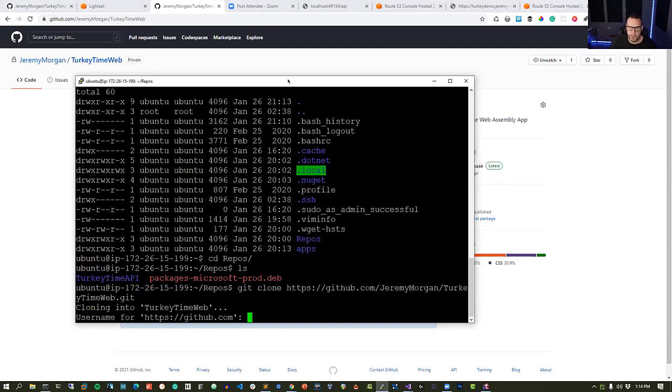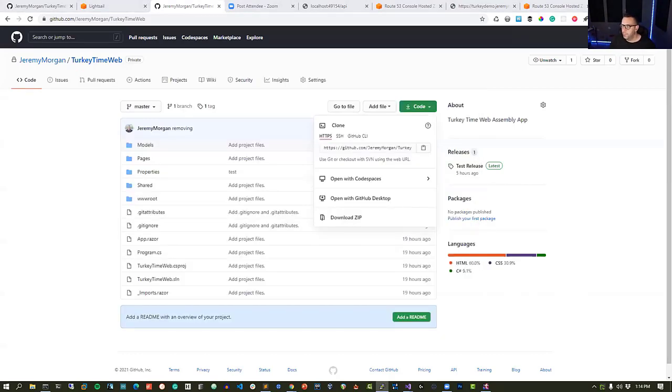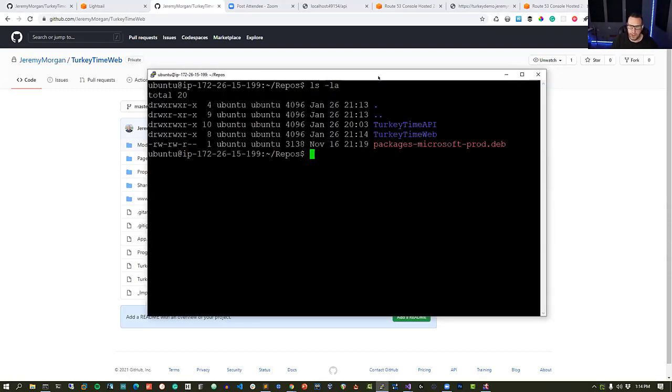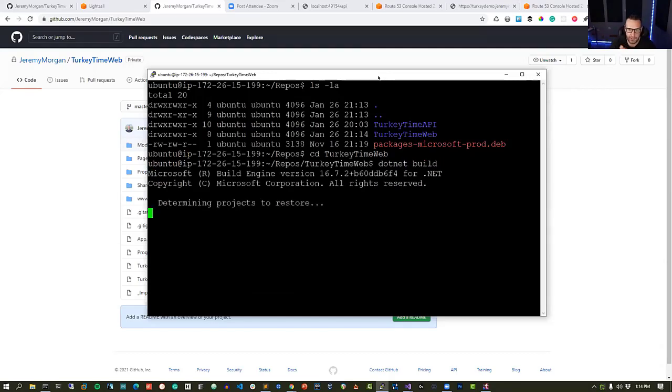Oh, and it's asking for username and password, so I better push that over so I'm not showing my credentials. Okay. So now we have Turkey Time Web. And we could do a .NET build here just to make sure it builds if we'd like.